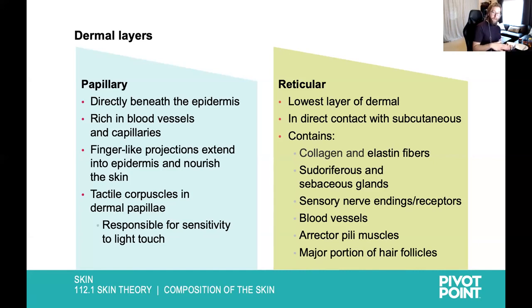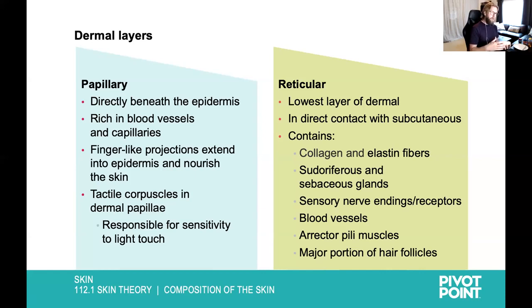In the lower layer of the dermis is the reticular layer. This is what bonds it to that subcutaneous tissue, but it becomes important because this is where things like collagen and elastin fibers live, what keeps skin looking supple and young. As that collagen breaks down over time, those elastin fibers weaken. This is the layer that starts to show more signs of aging through sagging skin, fine lines, and wrinkles.